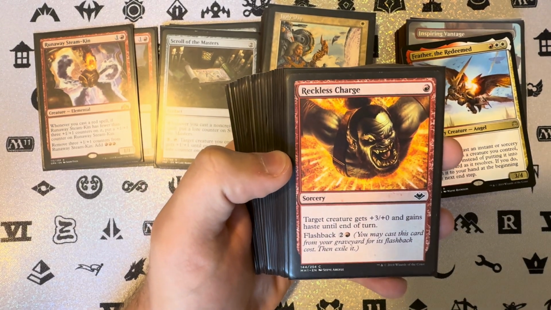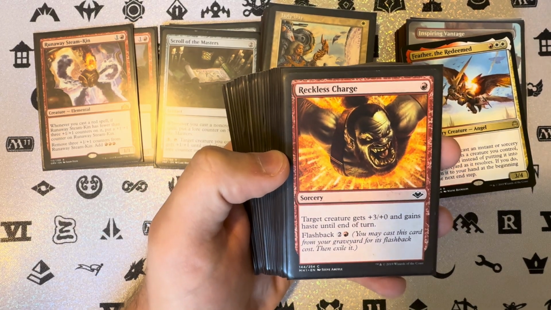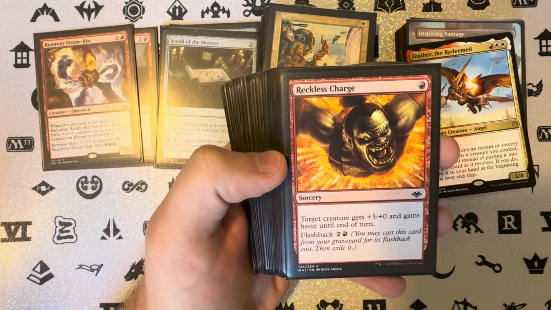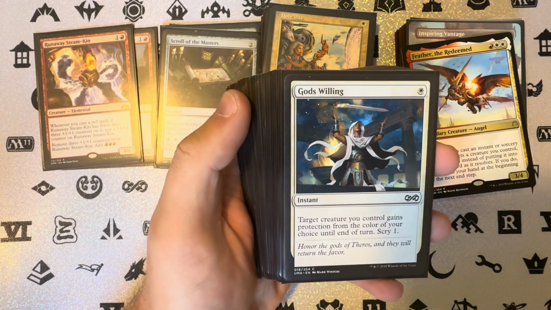Reckless Charge. It can give +3/+0 and haste. It targets a creature, so it comes back and has flashback. So even if it doesn't resolve or doesn't work out the way you want it to, you can cast it with flashback later. God's Willing protects the creature, but also lets you scry one.